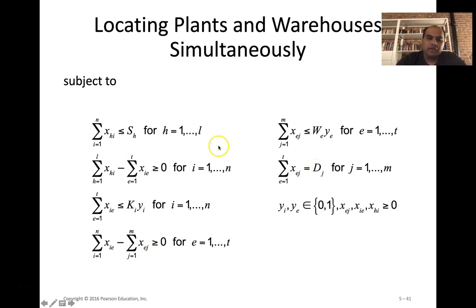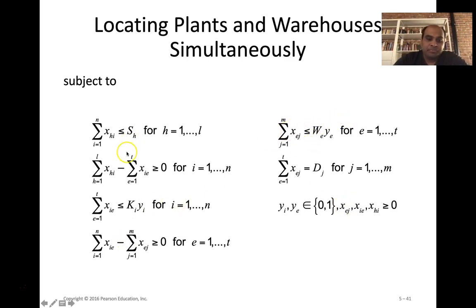So apart from this, we have 4 other constraints. Now this constraint again should be familiar. This comes from the capacitated plant location model, where all the supply coming out of a particular plant cannot exceed the supply that is available. And similarly, we are also going to write a constraint for the warehouse, where we say all the supply coming out of a warehouse cannot exceed the capacity of the warehouse, because not only are the plants capacitated, the warehouses are also capacitated. You have fixed capacities for plants and you have fixed capacities for warehouses. So those are these two constraints.